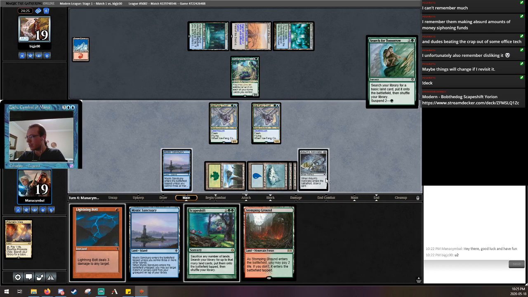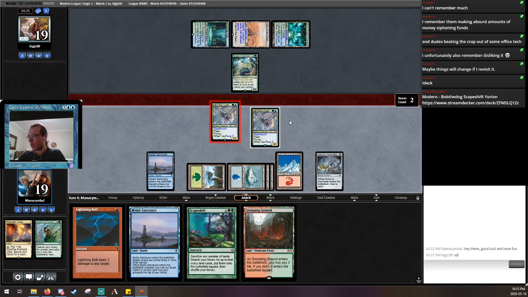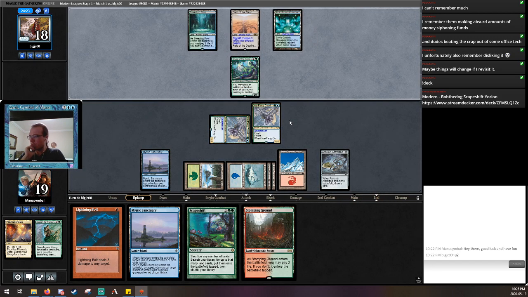Get a Mount Annex. We're going to attack for one here just to put them to 18. And then if they do fetch up a land that gains them life next turn, we still have the Lightning Bolt. So we should be good to go here. We don't have the ability to do the thing I was about to suggest, but I think we're fine. We should be able to just get the kill.